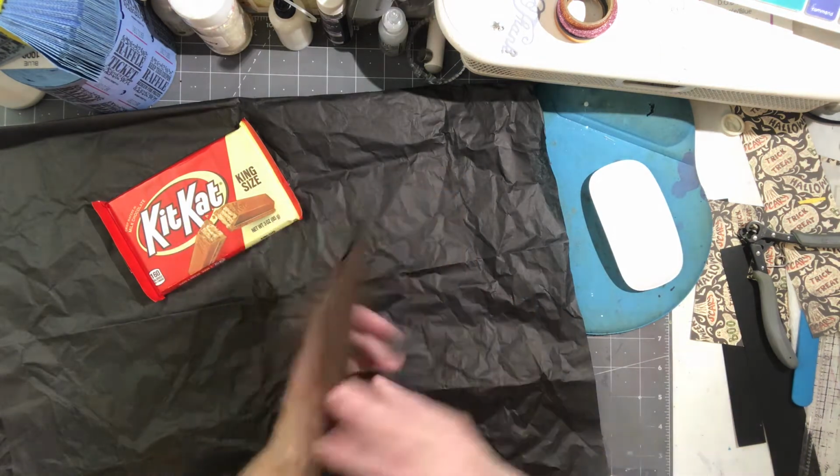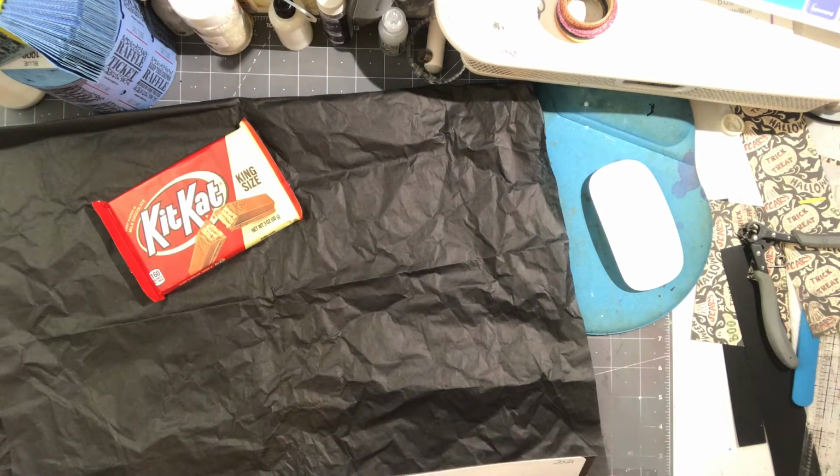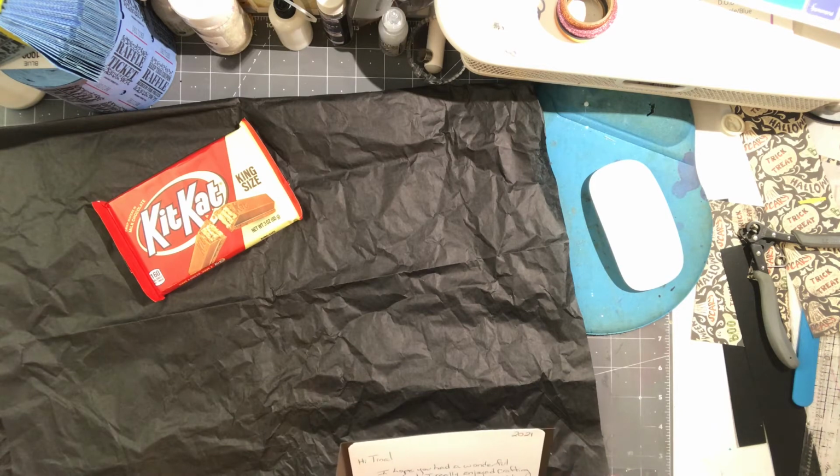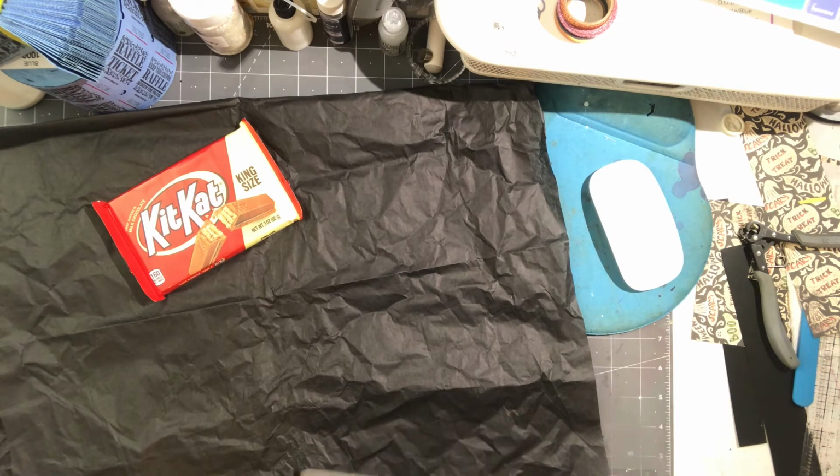Happy birthday. Thank you so much. I hope you had a wonderful birthday. I really enjoyed crafting this for you, and I hope you like it. Thank you for hosting a fun giveaway. Happy crafting, friend. Take care, Krystal Rose, Just Crafting over here on YouTube.